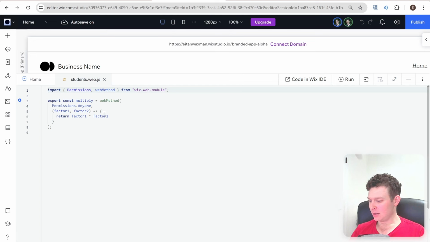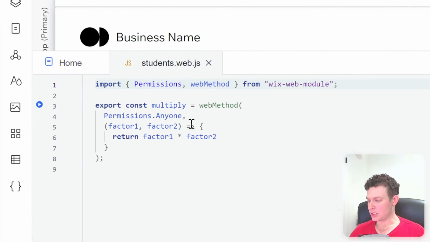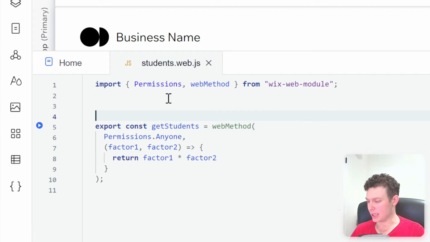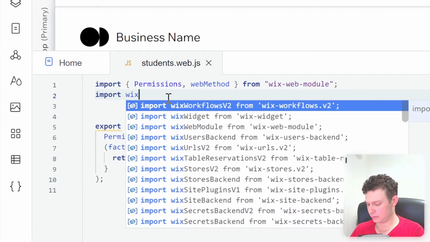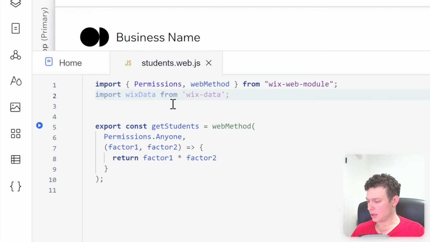And let me build a very simple query here inside of the backend. Okay, so what I'll do here is I'll say getStudents, and I'll import wixData. And then I'll just run a very simple query.